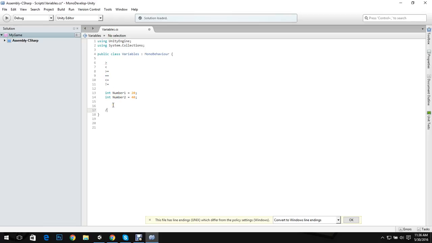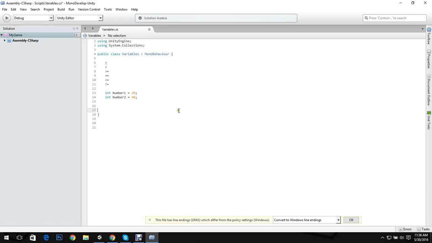Let's do it here. If bullet hits player equals dead. So if bullet hits, the player is equal to dead. How cruel it is.